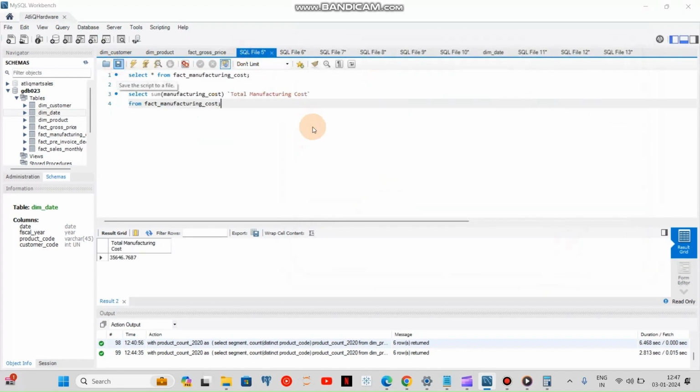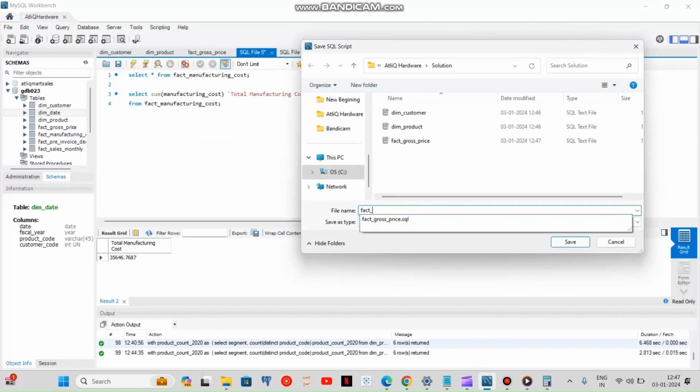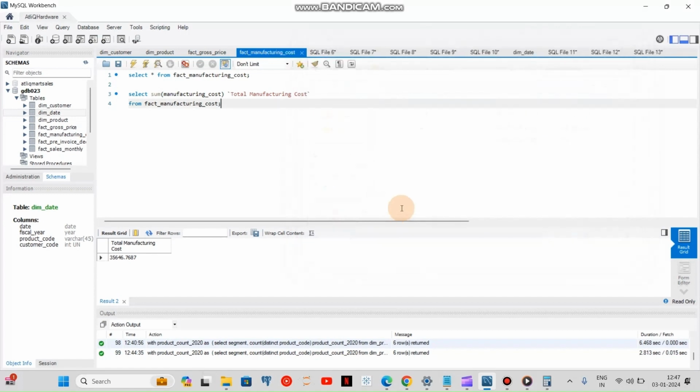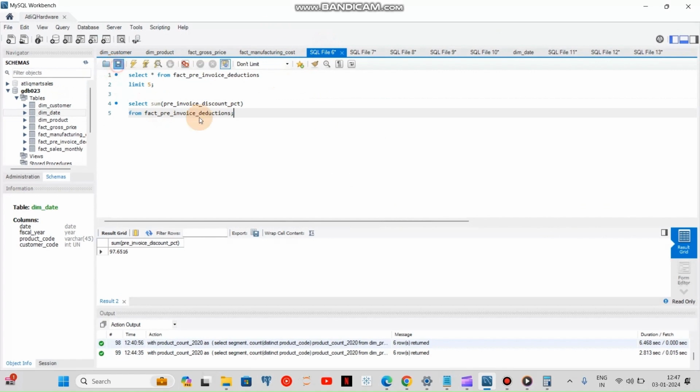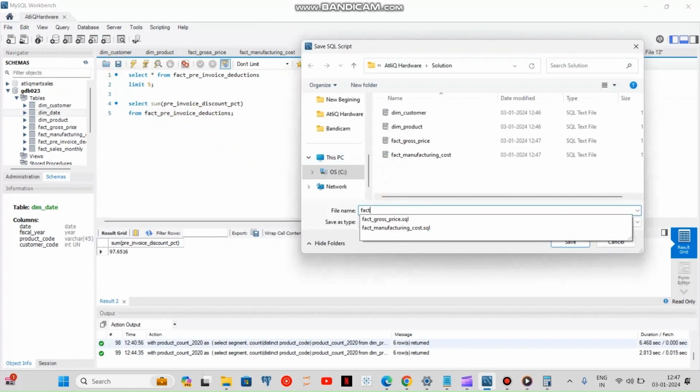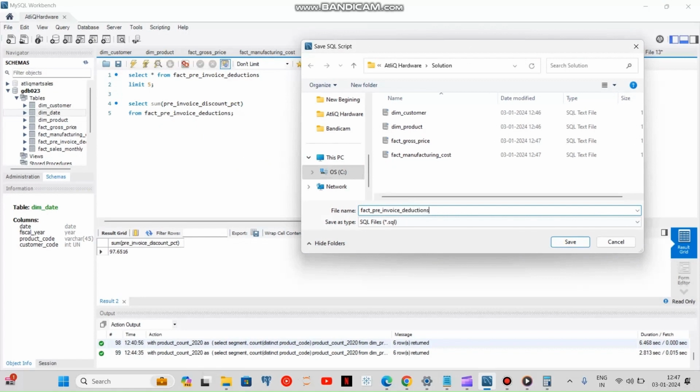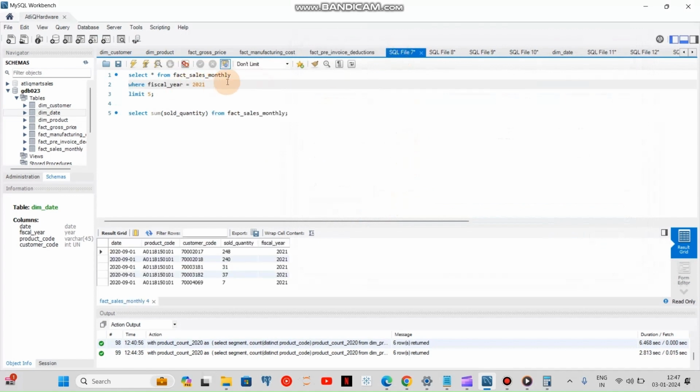Let's save this one as fact manufacturing cost. Let's save this one as fact pre-invoice deductions. This one we will save as fact sales monthly.